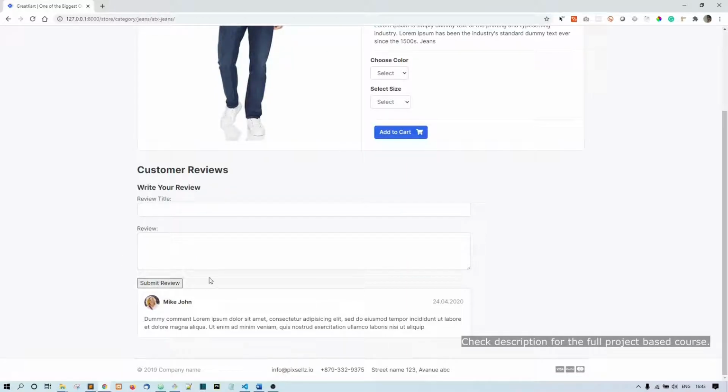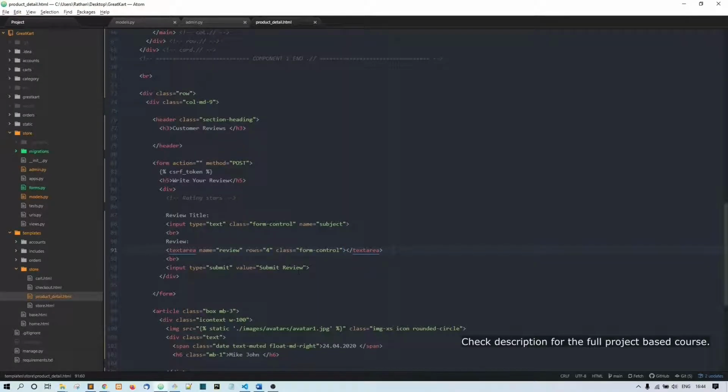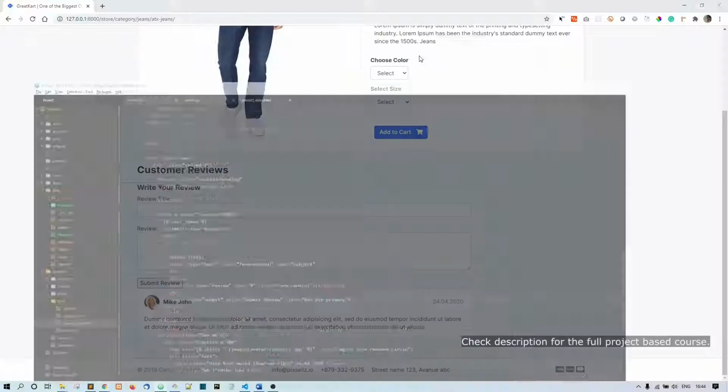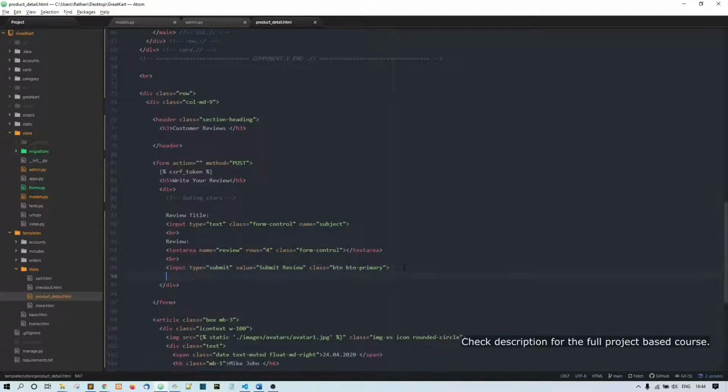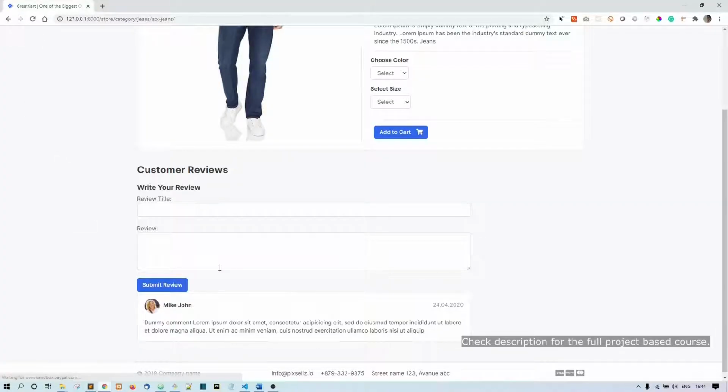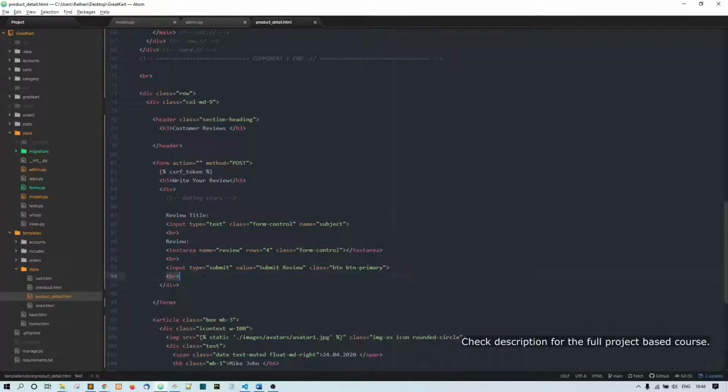This is not taking the CSS, right? Let's give it a class equal to btn btn-primary. Now this should work. I'll give a space, one br, that's enough. Wait, this br I'll put here.